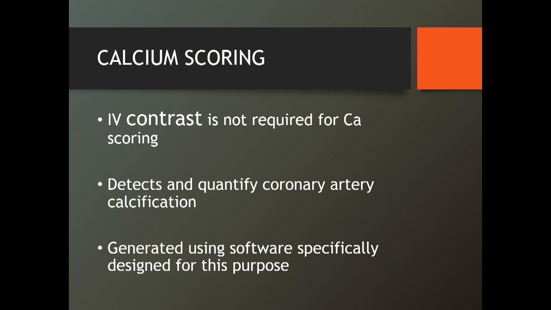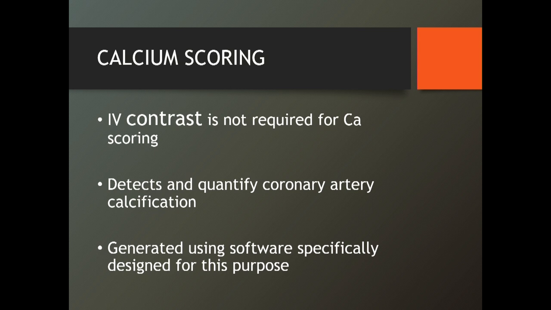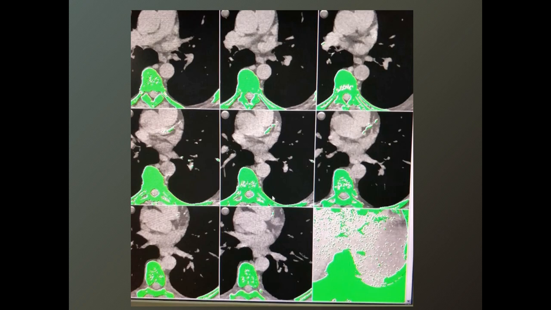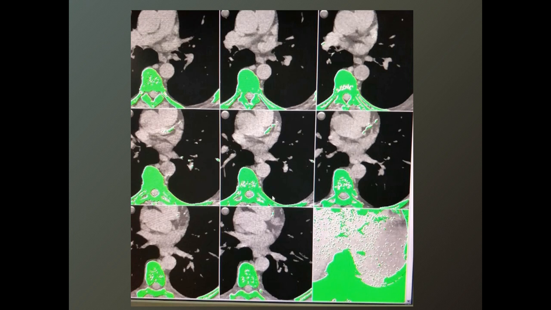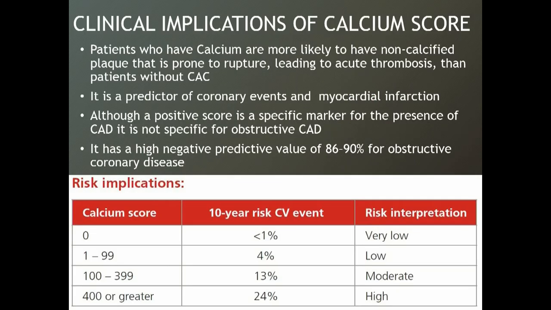When calcium scoring first came, before standard coronary angiography arrived, it was a big issue across the world — there was even a machine installed in Dubai where Indians would go to get their calcium score done. Over the years we've understood it's not that critical alone, but there are certain criteria. The patients who have calcium are more likely to have non-calcified plaque, and that's far more important. Calcified plaque is never the worry because it does not rupture. Non-calcified or lipid plaque has the tendency to rupture — that's what causes the deaths you see in movies: plaque rupture goes distally and blocks the distal artery.